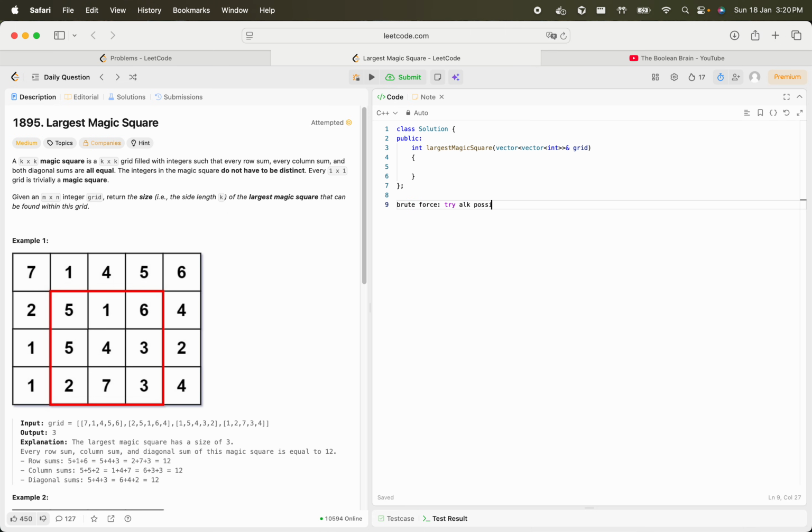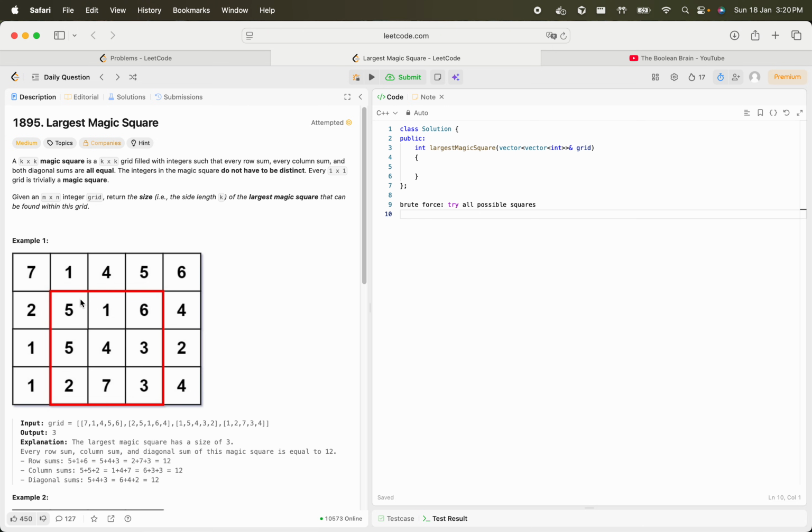Try all possible squares. This is the brute force. Since we are trying all possible squares, the condition we check is the sum of all the rows and columns.